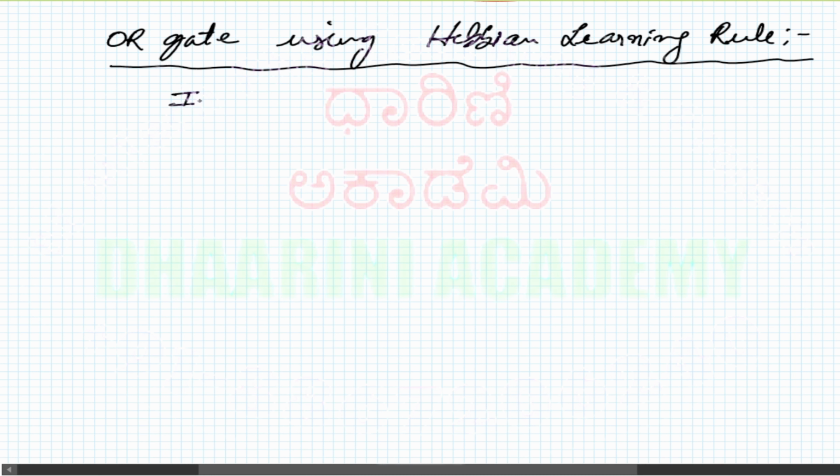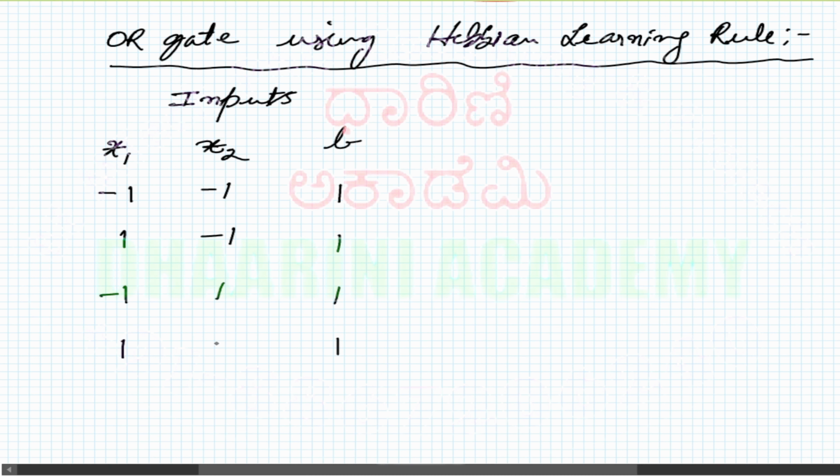The first column includes the inputs, and we know that we are going to use bipolar types of inputs, right? So say this is x1, x2, and the bias. In this case we fix the bias to 1, all ones. There are four types of inputs possible. The first one could be 0 0, indicated in bipolar format as -1 -1, right? Then we have 1 -1, -1 1, and 1 1.